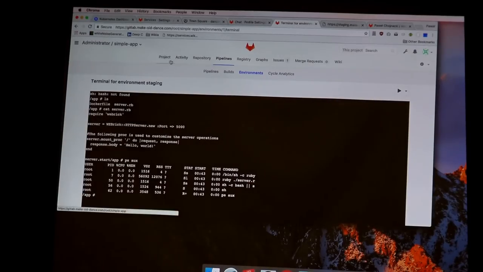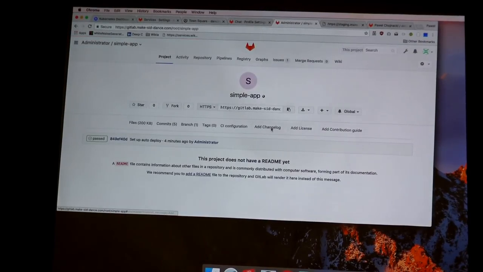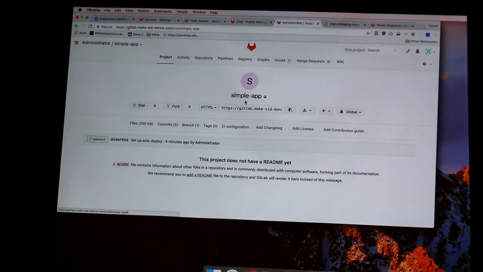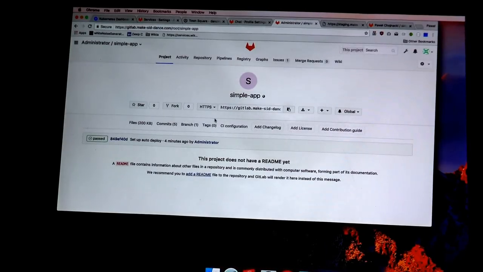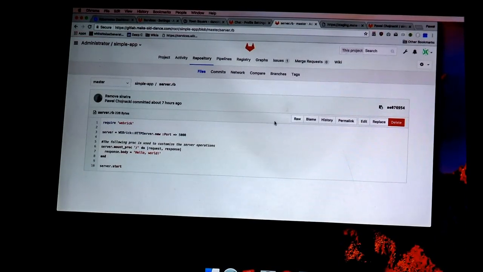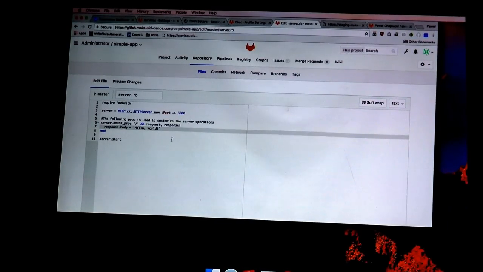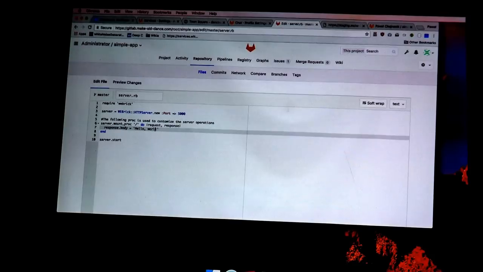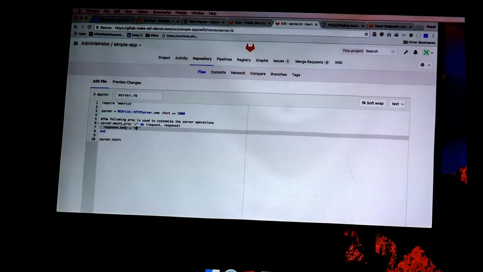Let me go back to the project. Okay, so now I have an issue. Let's try to resolve it somehow. I'll create a modification. Edit. Okay. So since we're in Mexico, let's rename it to Alan.